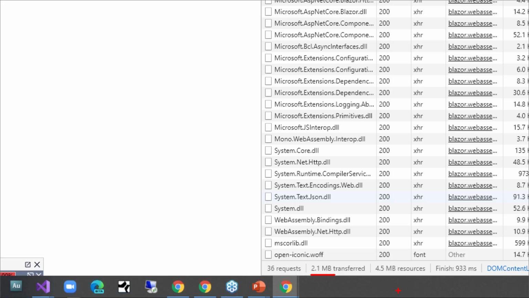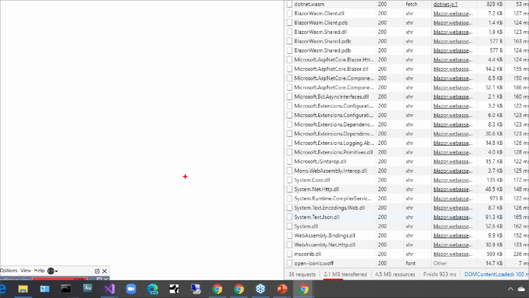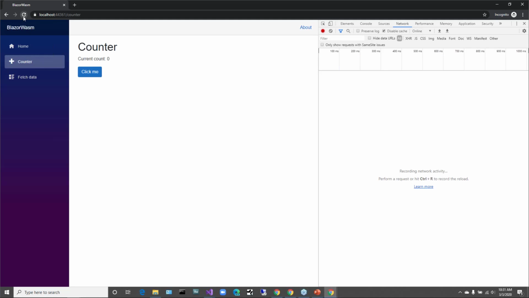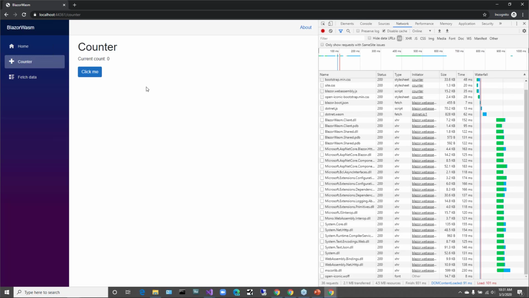Now, to be fair, that's going to be cached if you're running this thing regularly anyway. That's right, this is only the first time you go there. Now, the user has control over their cache. So if they press F5, not a whole lot is happening. Okay, well, I'm disabling the cache. But if the cache wasn't disabled, I press F5, you wouldn't have to re-download all of this stuff. But here we go. Check this out.